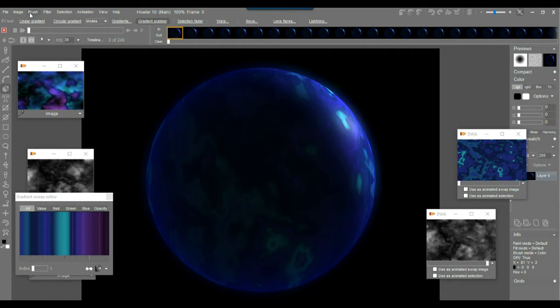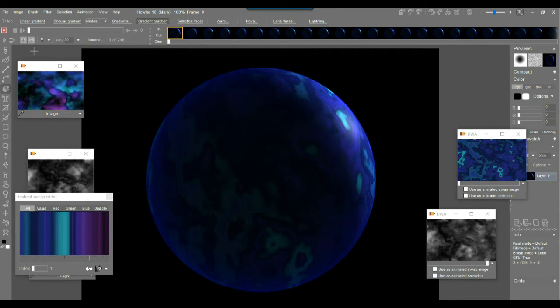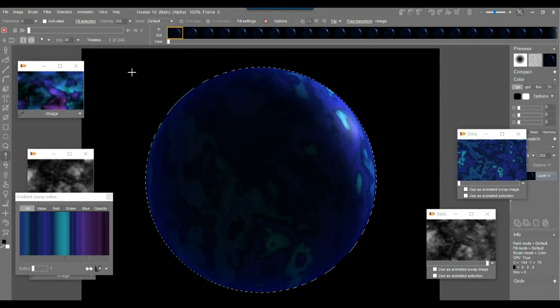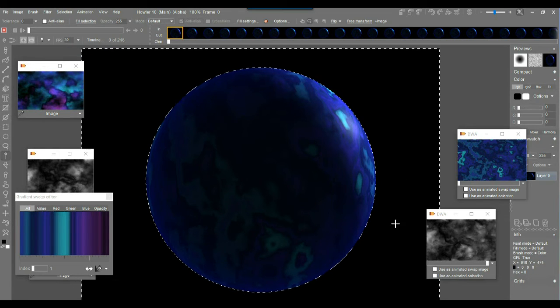You know what? I'm going to take another approach here. I'm going to just grab this as a planet. So one thing we could do, let's do without this atmospheric first, and simply make a selection. Actually, let's not select by color, so just use the magic wand tool and click here, and then invert the selection. So now we have selected the inside, the outside is no longer selected, and then with the inside selected, what we can do is simply go and pick that up as a custom brush. I'm gonna manually grab that.